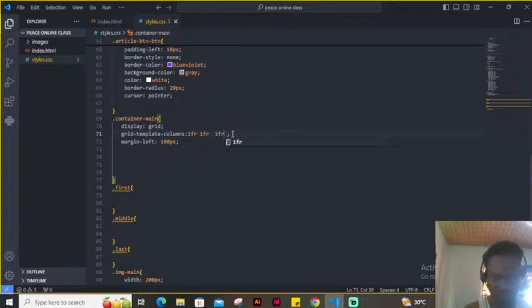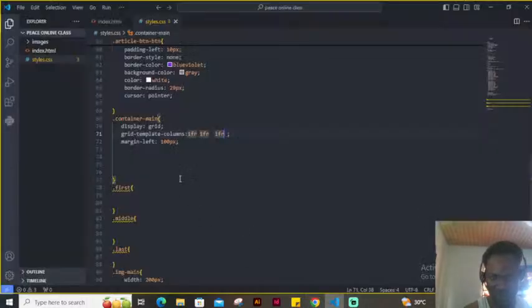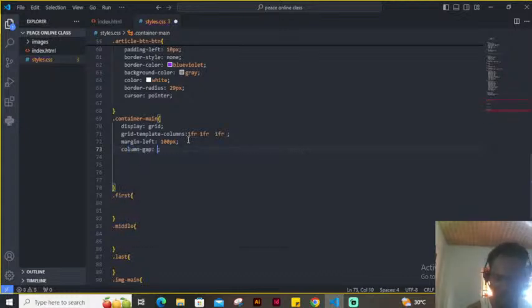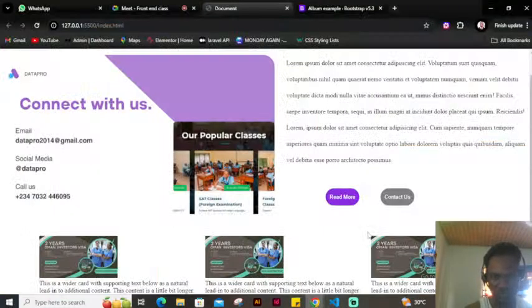If you check it now, they are occupying the free space the way it is. So let me bring in the column gap, let's say 20 pixels, so there is a gap between each container. So there's a space here.